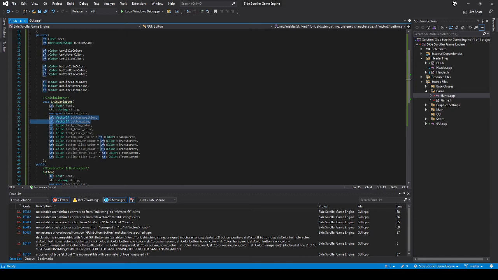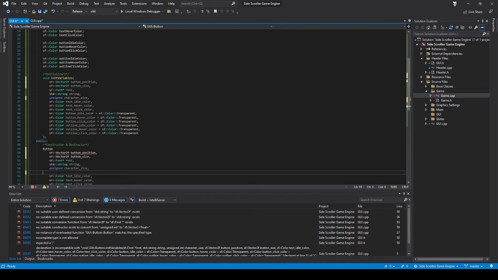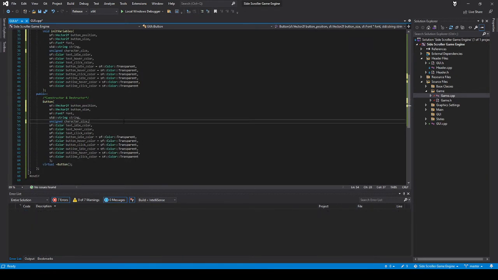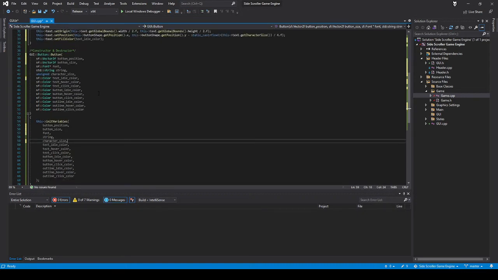So I'm just putting the position at the top here, just so the flow is identical to how we initialize them.